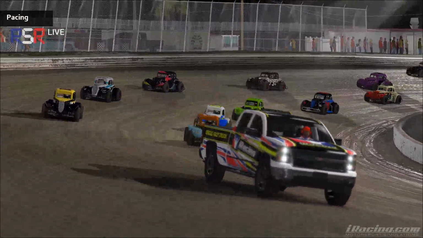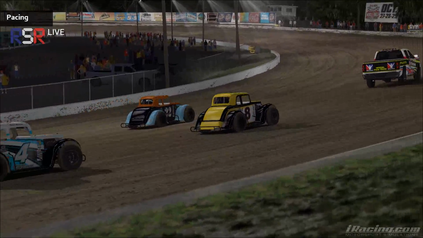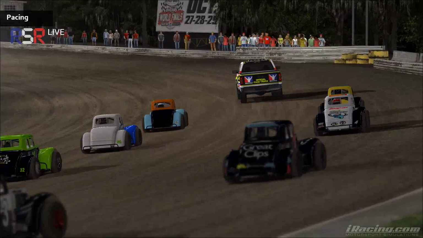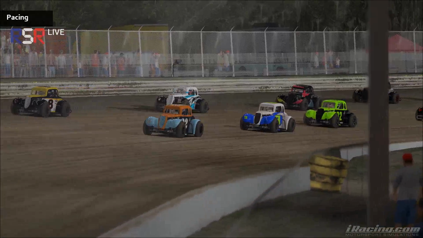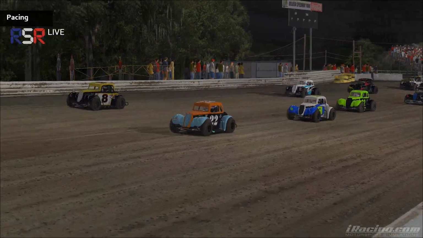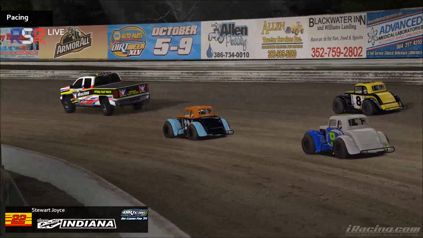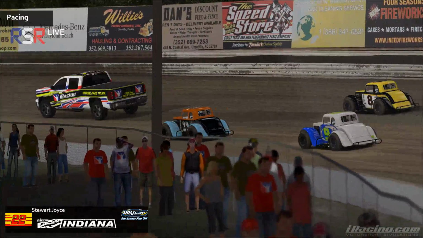We are signaled one to go here. The Volusia 50. Yeah, and it'll be really keen to see what Stuart Joyce is going to be able to do, since this is the first night where points are going to be counting, and so far he's done really well in these Legends cars. But Kevin, why don't you bring us to green?